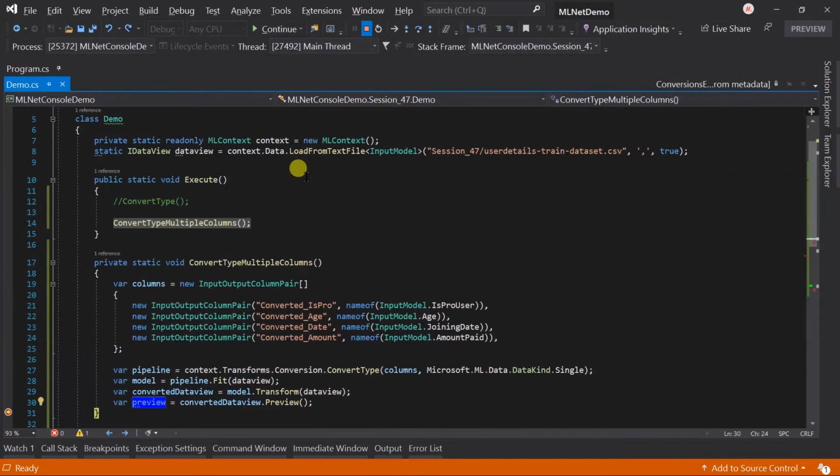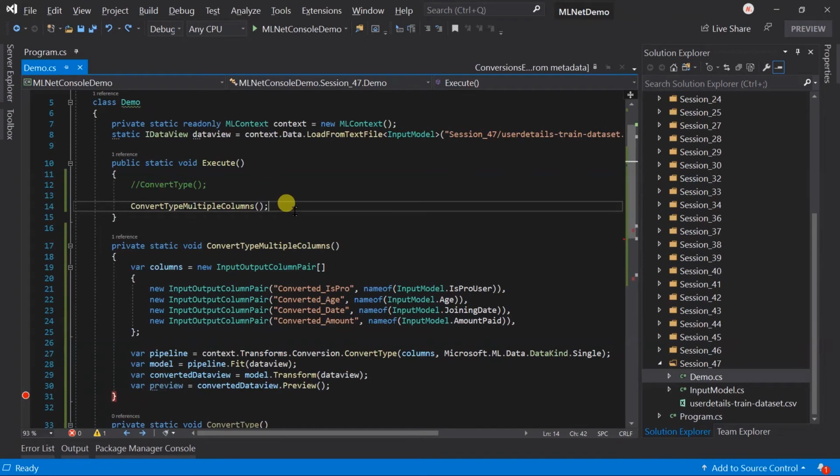Sometimes we are working with sensitive data, and we do not want to use the original value for further operations. In that case, we can use the hash value. So its value remains unknown to us, and we can also use it for the prediction. As we know, machine learning works only on numeric values. You need to convert the text value into a numeric value. For this, you can also use hashing.